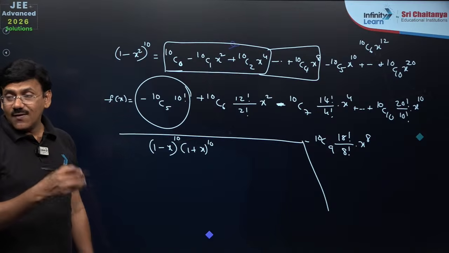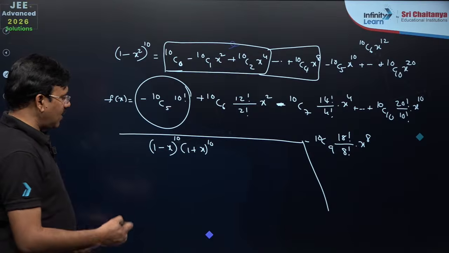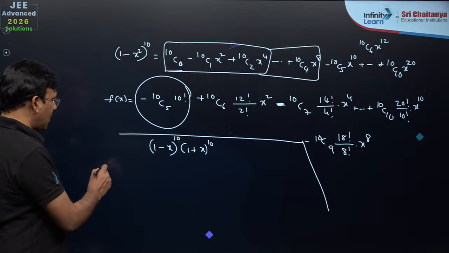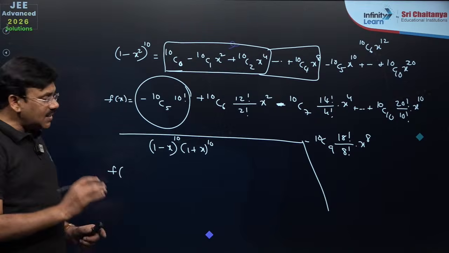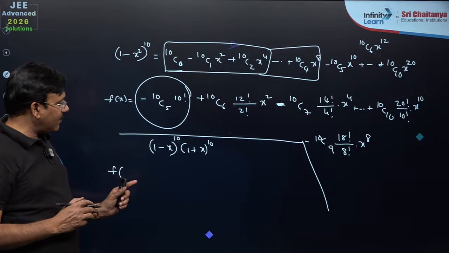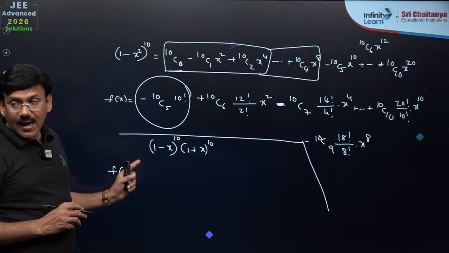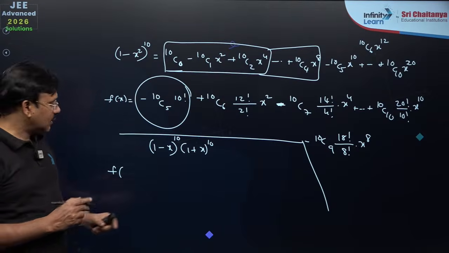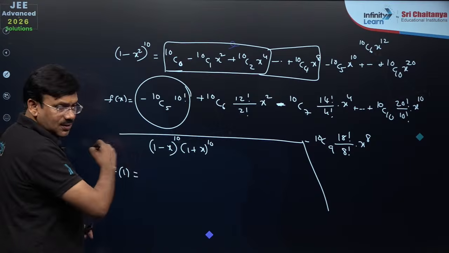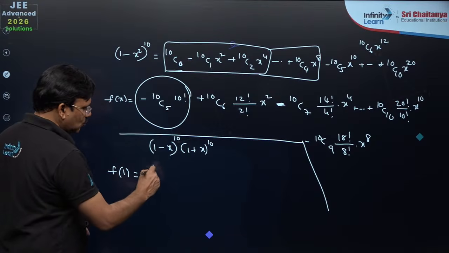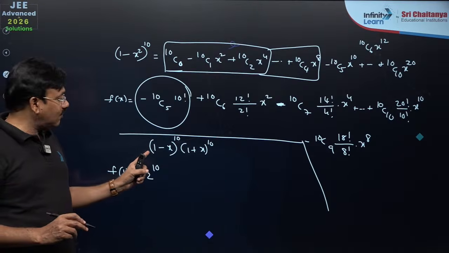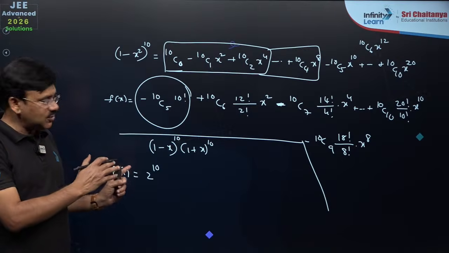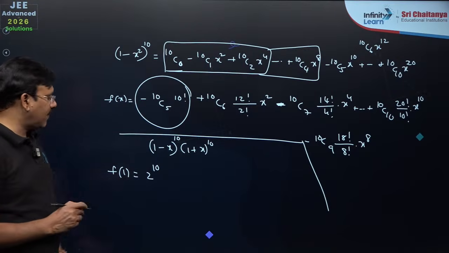This is the given polynomial. I am going to take the derivative of this. So the first derivative is like u derivative of v plus v derivative of u. If you take 10 derivatives, you will get f of x. In all the terms there will be 1 minus x, except there will be one term where this is left alone. So for f of 1, all the terms will get cancelled and this becomes 2 power 10, because in that term 1 minus x will be absent, in all the other terms 1 minus x will be present, they will become 0, and this term will be left alone, 2 power 10.